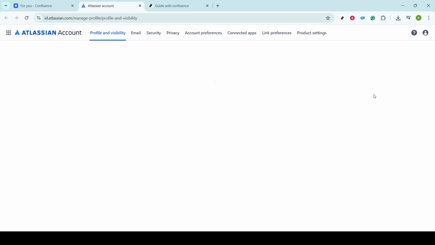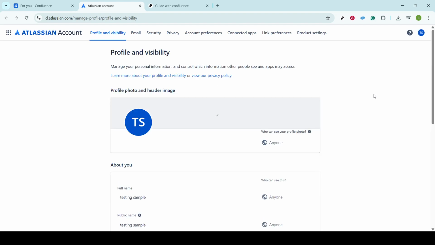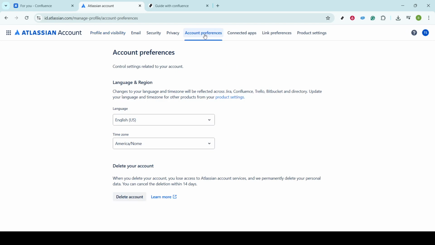Account settings are designed to give you greater control over how you interact with Confluence, allowing you to streamline your experience. Once you're in your account settings, you'll see another option labeled Account Preferences. This is where you can dive deeper into the personal aspects of your Confluence account, including our goal for today, the language settings. Click on Account Preferences to move forward. Now, you're in the right place to make your desired changes.